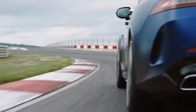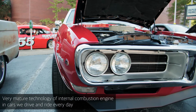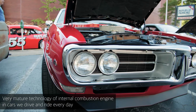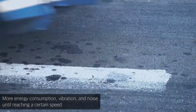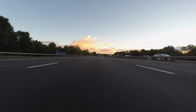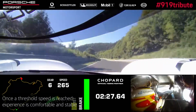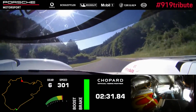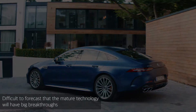The cars that we're used to run with internal combustion engines. It's an old and very mature technology, and it's trustworthy. These cars, which we drive every day, will have some greenhouse gases coming out along with some noise when we start it up and get it up to speed, but once you get on the freeway, it provides a very stable and comfortable ride. The top speed reaches up to 200 miles per hour, thanks to a long history of technical advances, but since it's such a mature technology, the yearly improvement on the top speed is not very impressive.